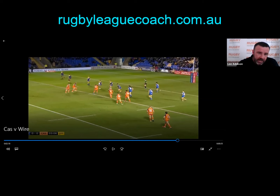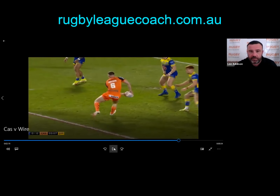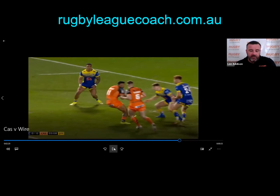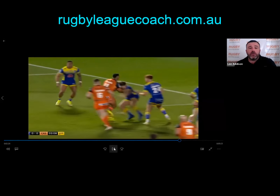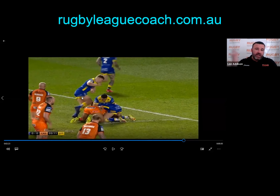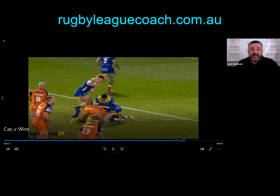Let's really dissect this. Did the front rower engage any defenders? I would argue very, very debatable. I would argue this defender has bitten a little bit, but he could easily detach and go to the outside runner. These other defenders may have already started to drift their attention to the people who want to receive the ball. Now the 5-8, the stand-off — I would expect him to know better than to just pass short this far from the line. If he'd passed long behind this back rower, what would have been created? His vision did not allow him to look at the edges; he went straight short all the time. What I've seen so far from Castleford is long, long, short a couple of times.